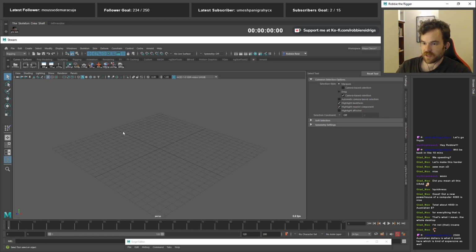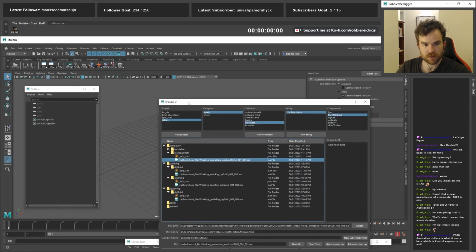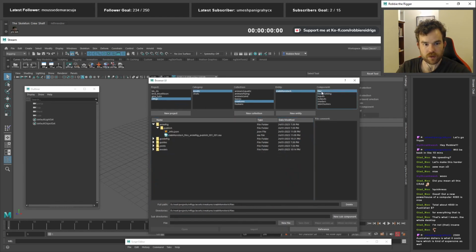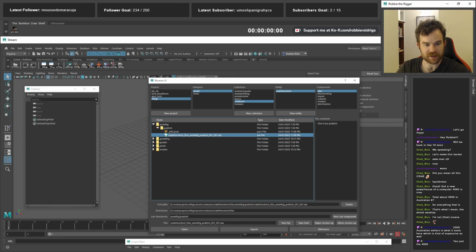2,300 Australian dollars is what it costs here, which is kind of expensive as well. Is that just for the 480, Umesh? Yeah, just the 480. It's like half the computer. Christ. I've seen some cool builds that people are doing with them.